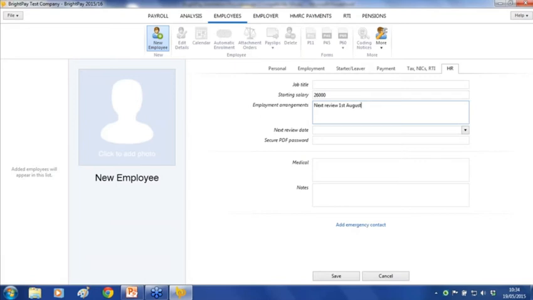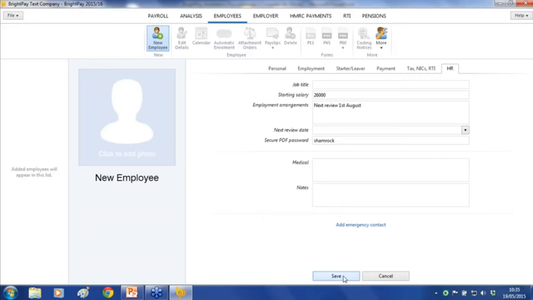In the personal section, you saw that I entered an email address to facilitate the emailing of payslips and the P60. What you can do here in the HR section is also password protect both the payslip and the P60. A password of the employee's choice can be entered here, which means that on receipt they will need that password to be able to open the documents that you have sent them. So for example, I'll type in a password there. Okay, and then I'm complete. So I'm ready to save the employee's record.